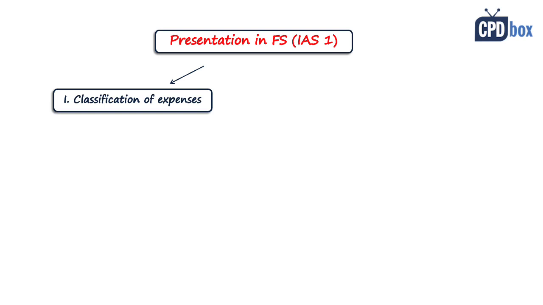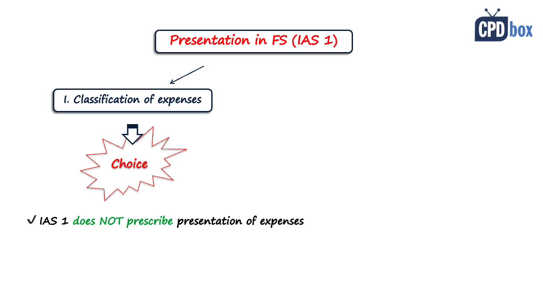Well, I often receive questions like how to present depreciation expenses, where to put insurance of offices, and similar. So let me say that you have a choice here. The standard IAS 1 presentation of financial statements does not prescribe how you should present your expenses. And yes, there is no mandatory format. And the reason is that every single entity is different in its activities and shows different profile of expenses necessary to achieve revenues. And therefore, the standard requires the presentation of expenses in profit or loss in a way that provides more reliable and relevant information about your own activities.